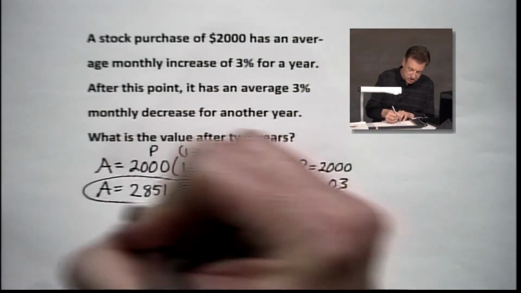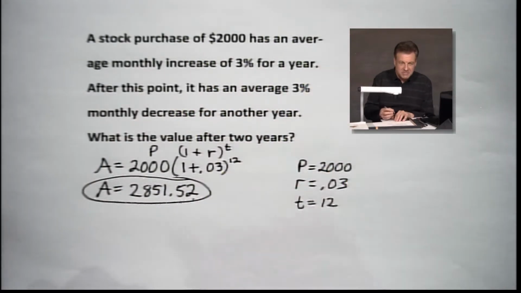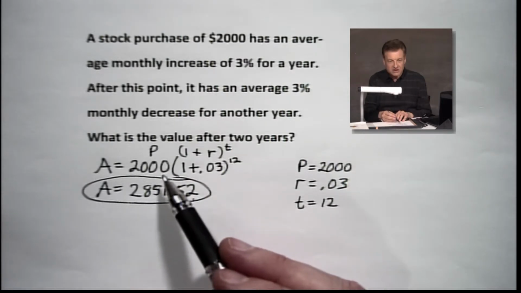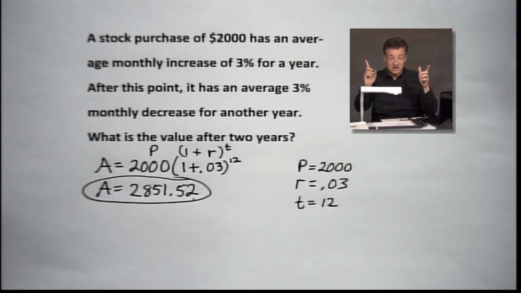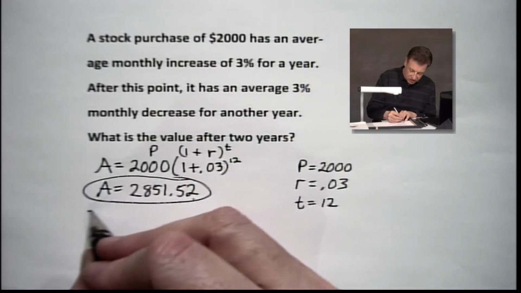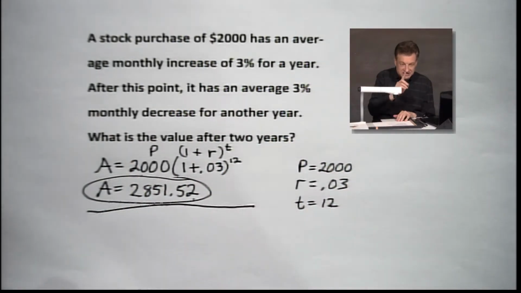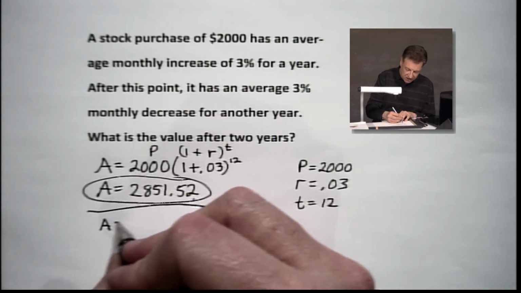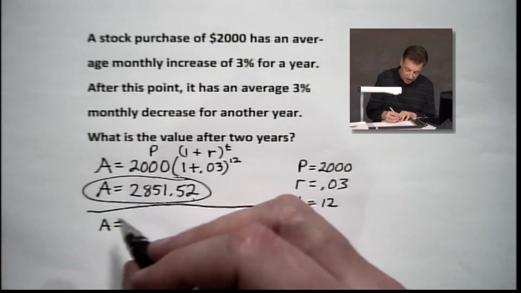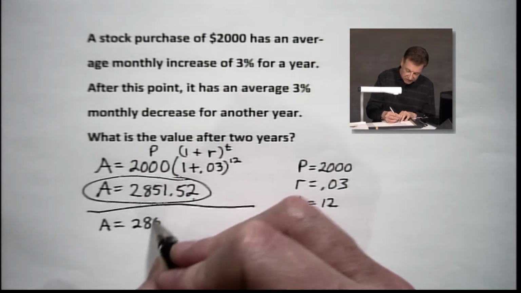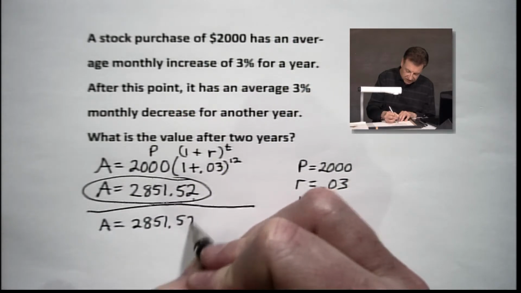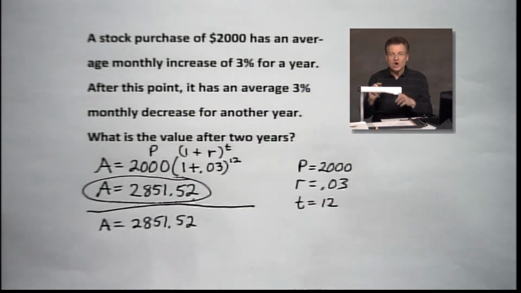So there's where we started, there's where we are in the middle, so we picked up, wow, $851, that's good. In a year's time, we earned that much. But what happens, let's do another version of this. Let's take that amount we started with now, not the 2,000, but the new one. We've got $2,851.52.